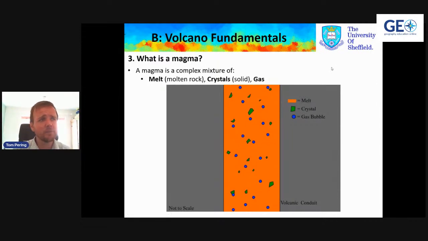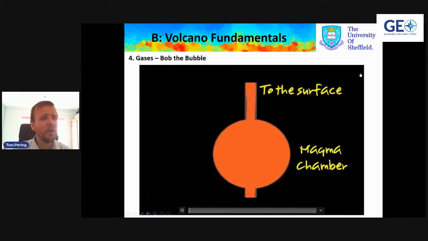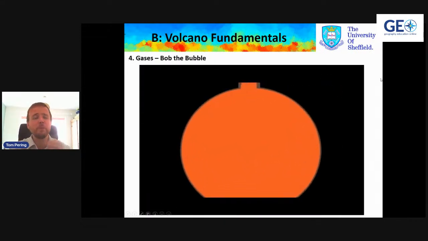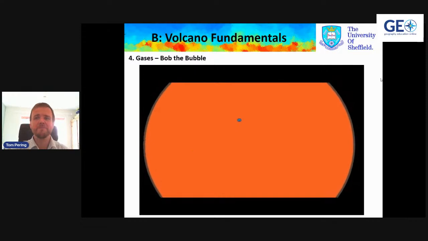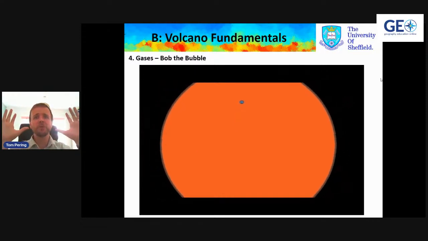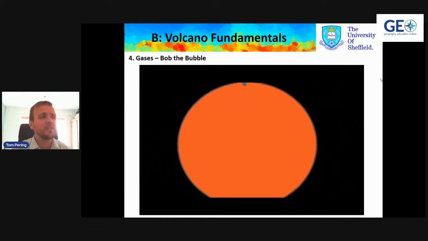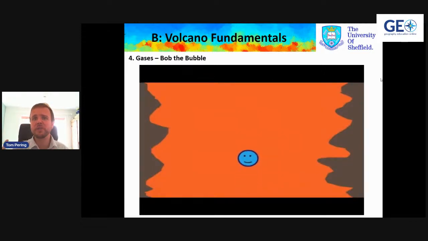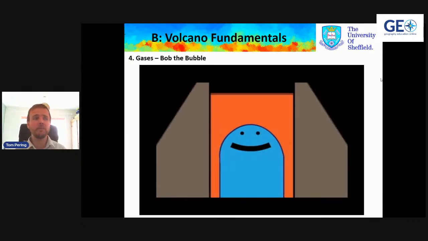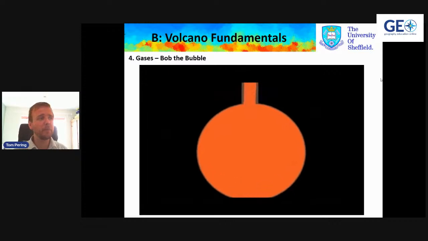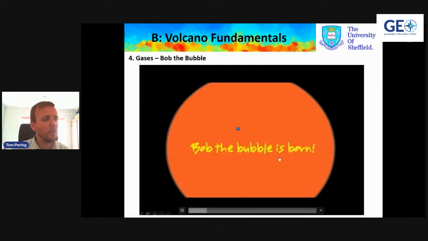So how does our gas behave? And what happens to it during ascent? Well, I'm going to take you through the journey of someone called Bob the Bubble. And Bob is born in a magma storage area, a magma chamber at depth, as batches of magma begin to ascend, and they'll essentially allow the release of gases from within them in a process called exsolution. They can only hold certain amounts within them. And what that bubble will do is it will rise from depth, and it might begin to change shape. So this is the example of a basaltic magma, where bubbles can expand far more easily and join together with other bubbles.